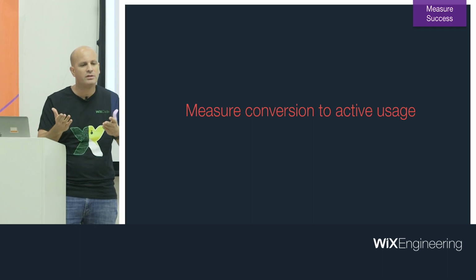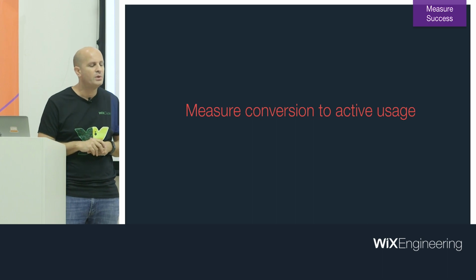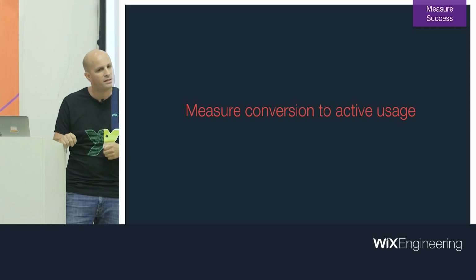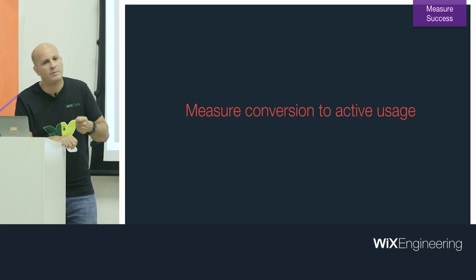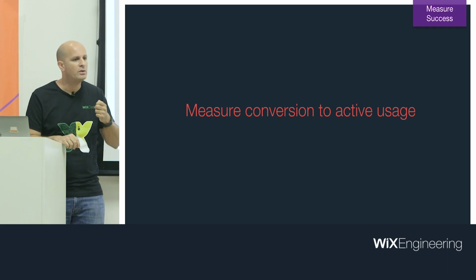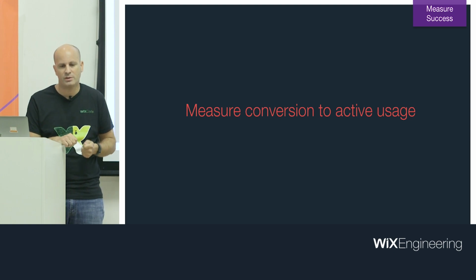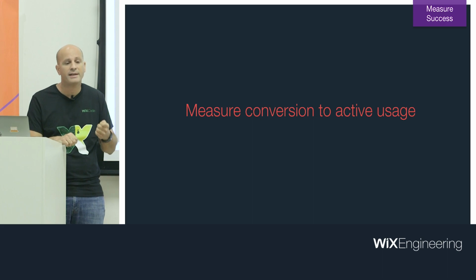Sometimes they use a different API key. It's very tricky to actually understand what counts as active, and this is also something we struggle with. It's very business specific, but you need to have a real number of how many real usages you have. Because you need to understand why you lose developers along the way, like with any other users.